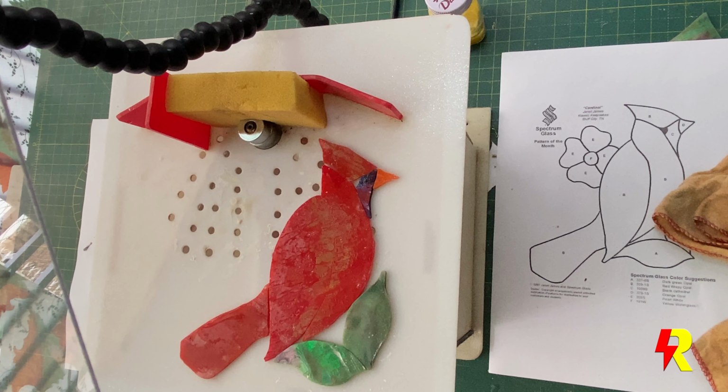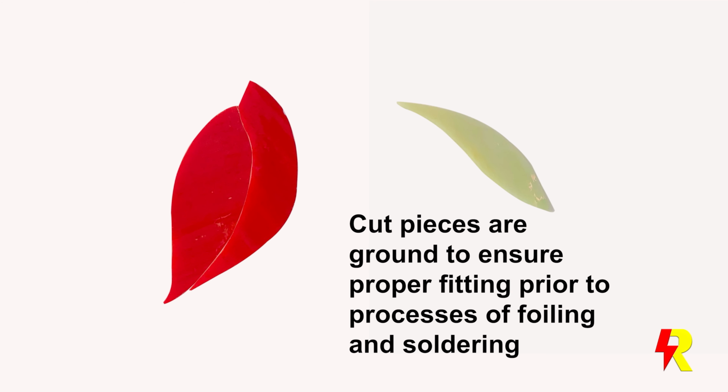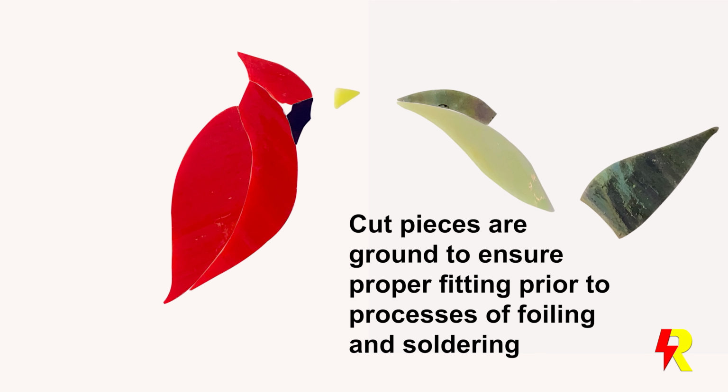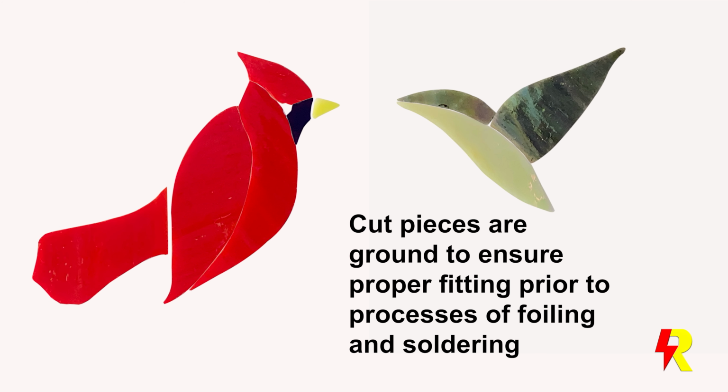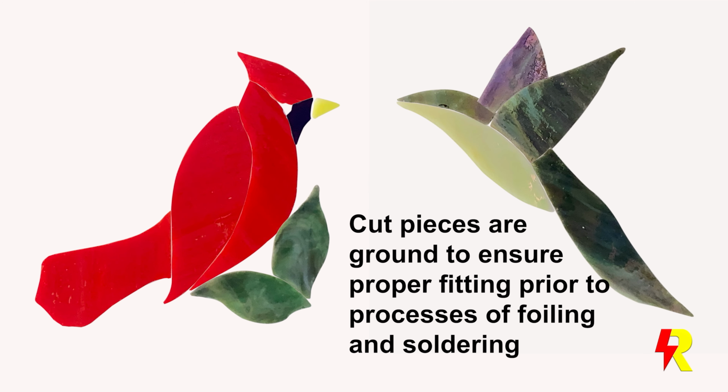Thereafter, the cut glass pieces must now be joined together to build the design or artwork. It has to be ensured that all the cut glass pieces of the artwork fit accurately without any gaps, so that the finished artwork is symmetrical and pretty.